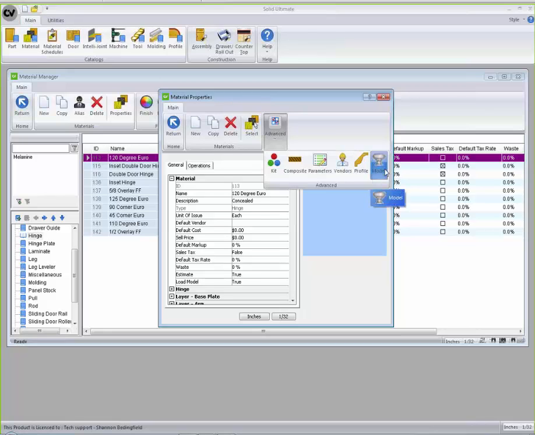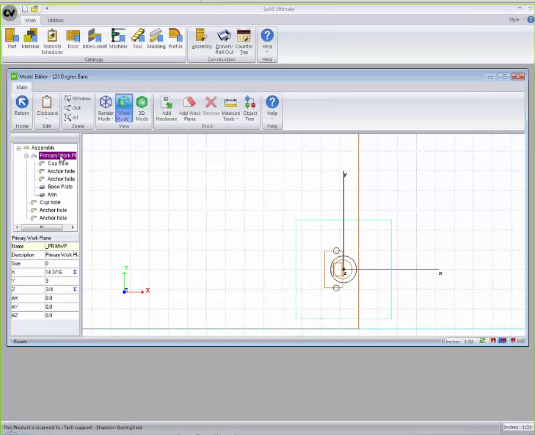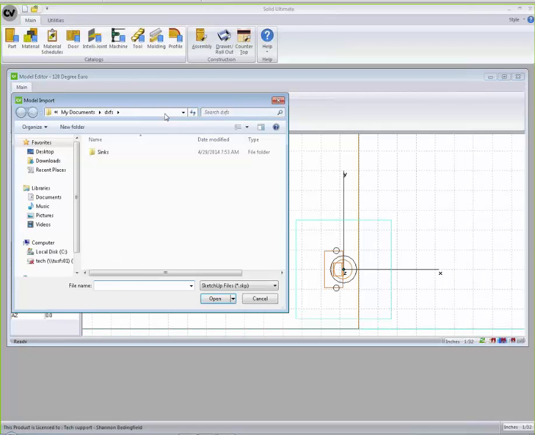The model option can be helpful if you want to show what that, in this case, piece of hardware is. You can bring in a SKP file, a SketchUp file, or a DXF file.